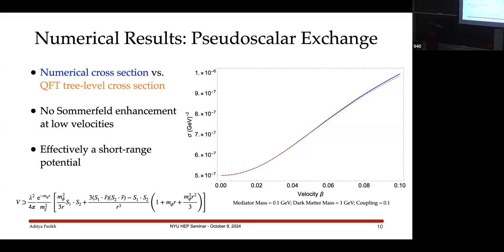So, it may be surprising that there's no Sommerfeld enhancement in this story. After all, if you look at the potential, you see pieces that look roughly like the Yukawa potential that we had, right? What I can argue heuristically is that this is basically a short range potential. The way to see that is, first of all, the 1 over r cubed piece and the 1 over r squared piece will fall off too quickly to support any kind of long range behavior. And then there is this piece that scales like 1 over r, and this piece that also scales like 1 over r. For that to have any kind of long range behavior, you need your mediator to be light. And that's exactly the regime where this m pi squared over m pi squared will suppress each of those Yukawa terms. And so essentially the pseudoscalar exchange potential will behave as a short range potential for essentially all parameter values, unless you go non-perturbative in alpha.